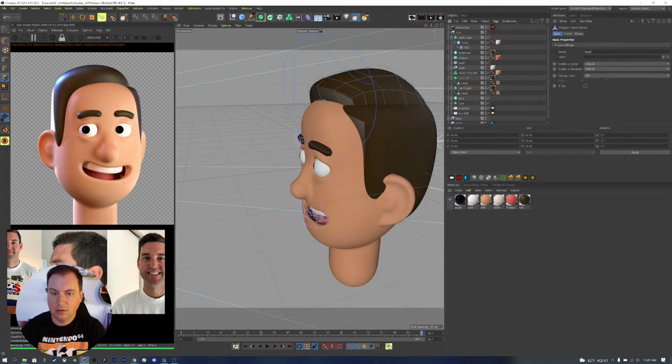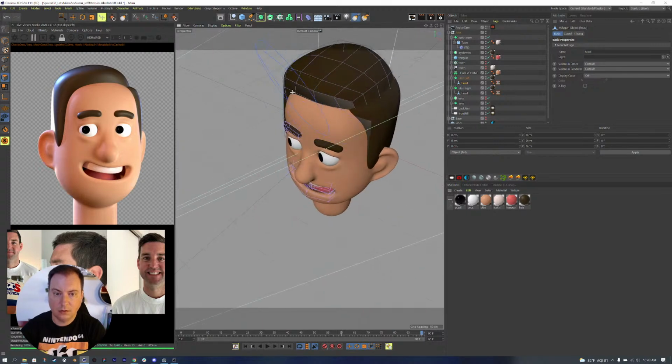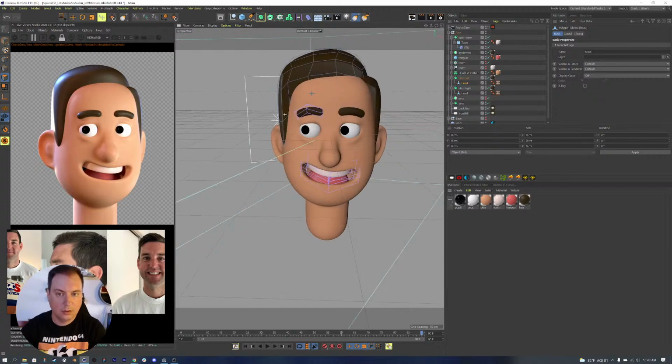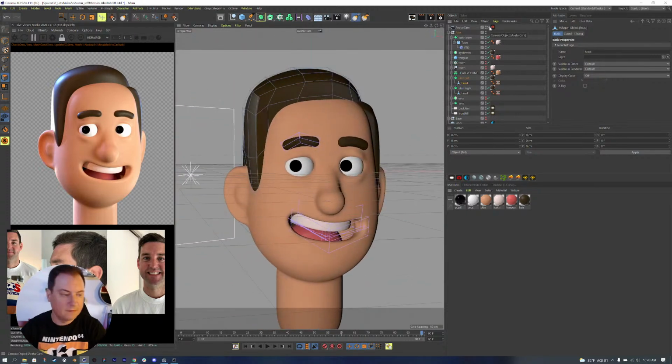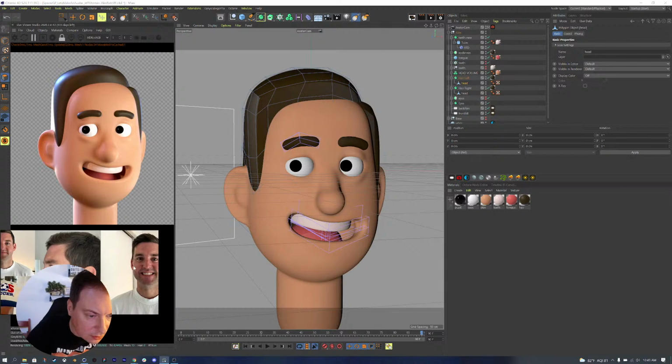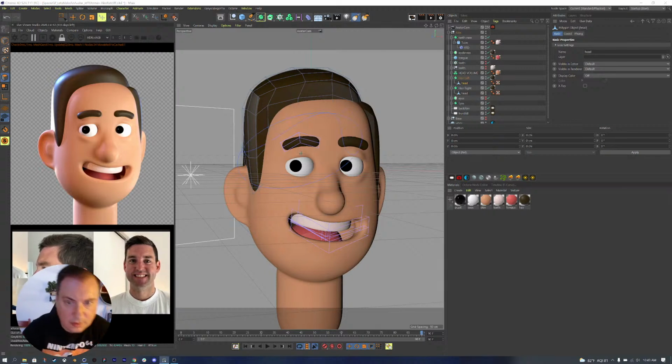Same thing with the top of the hair. Pull that forward a little bit. Still want to give him some amount of a forehead, but have it look more like in the reference here. So let's see, how's that look? Looks good. Yep. All right, so I think we're good there.